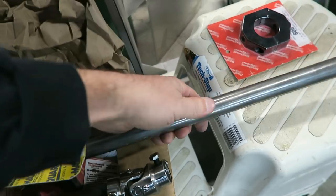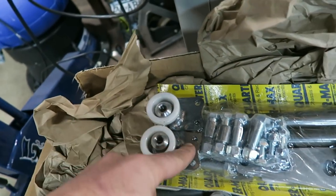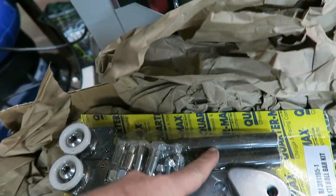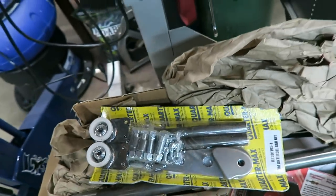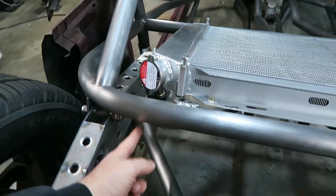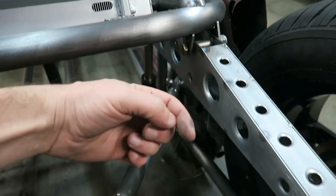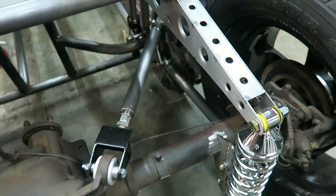It's not solid rod, but it's really thick chromoly rod. And then it's got all the bushings, mounting tabs, the arms, the end links, the adjustable heims are in there. Everything I need basically to make a custom anti-roll bar. And right now I think it's just gonna mount up under this. So I'll mount a tab here, a tab over here, and the actual arms will come off and kind of follow what the cantilevers do, and then it'll have an adjustable arm that goes down and attaches to the rear end.